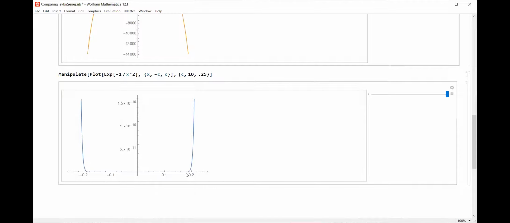This is somewhat similar to what we saw in multivariable calculus when we said it's not enough for the partial derivatives to exist for the function to be differentiable. If you try to replace x with z, where z is a complex number, z equals x plus iy, and see what goes on. Well, if I take z to be iy, you would get e to the negative 1 over (iy) squared. That'd be e to the 1 over y squared. So as you approach along the imaginary axis, the function is actually going to plus infinity. If you approach along the x-axis, it's going to 0. The function isn't even continuous. So if you try to extend this to a complex valued function, you don't even have to talk about differentiability because it's not even continuous.